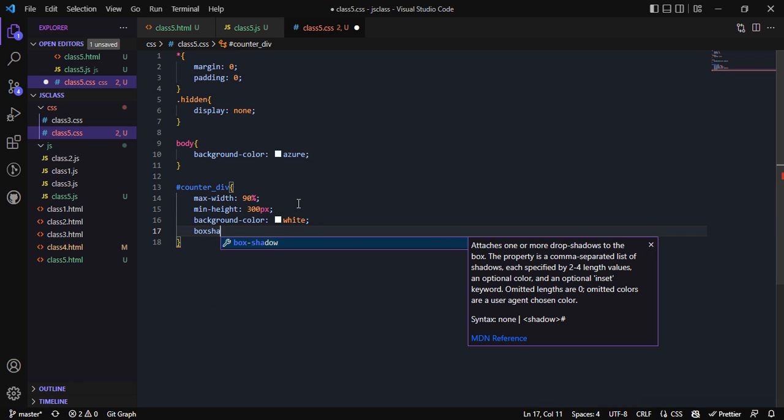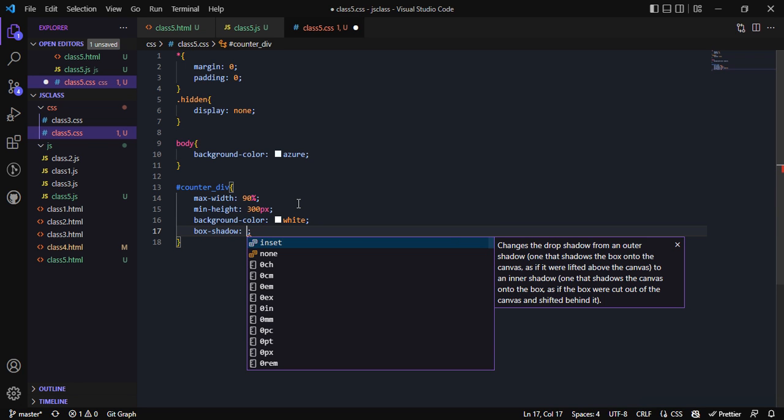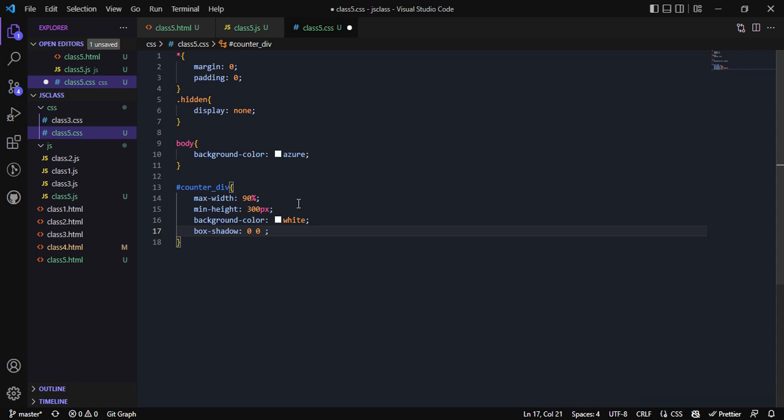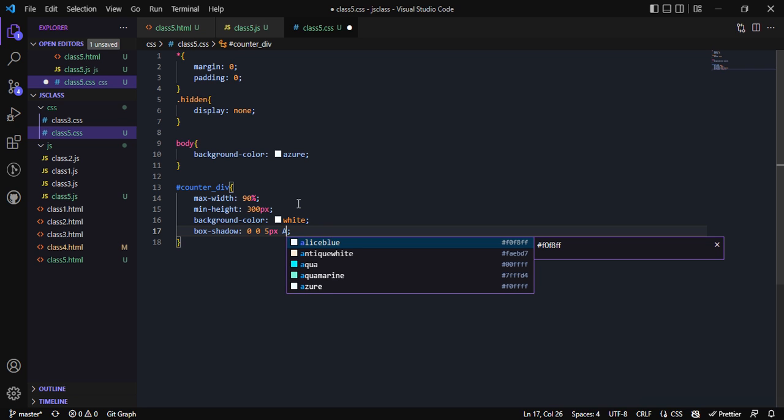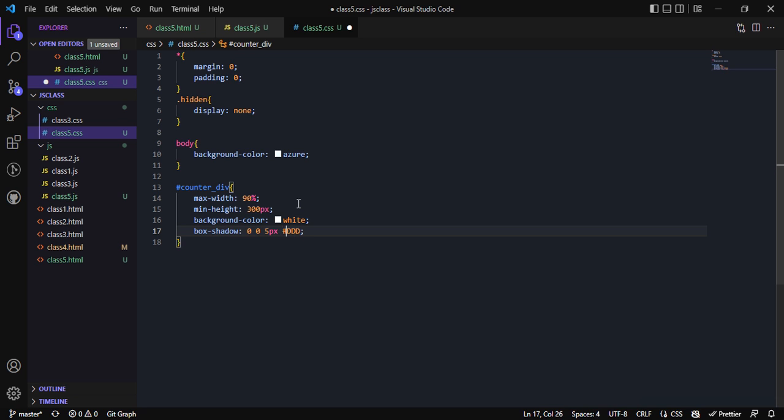Box shadow, 0, 0, let's say 5 pixel by hash DDD.